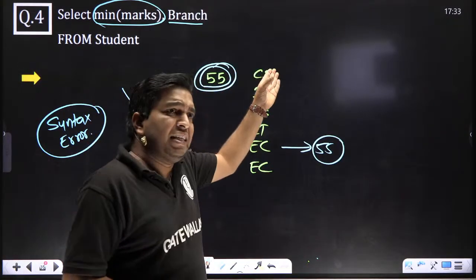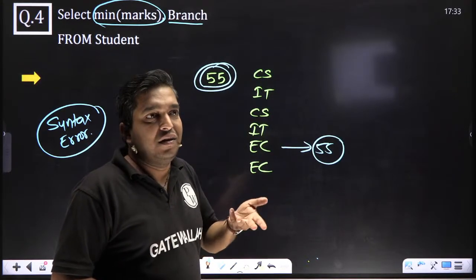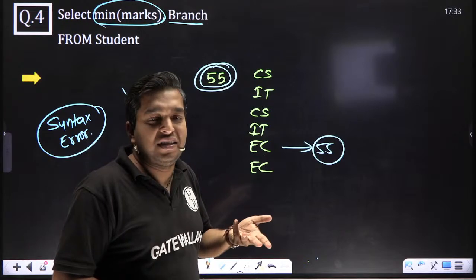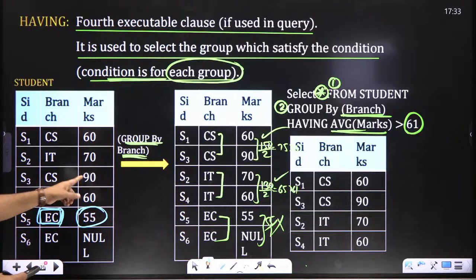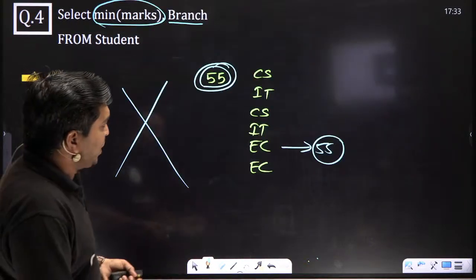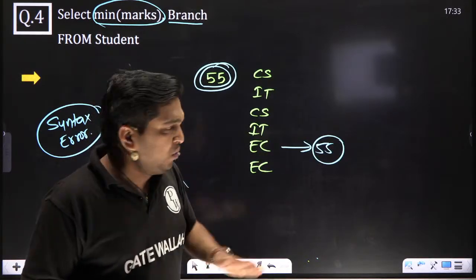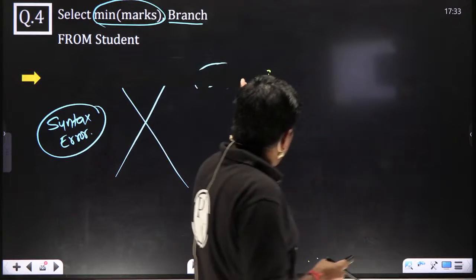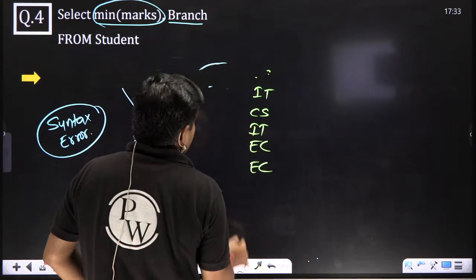So you are saying CS also having 55? No my dear. Otherwise CS student, getting my point? What happened with CS? That student who is scoring the 90 marks, and you are writing only 55. That is wrong. And it's not rocket science that you can write directly EC branch 55 marks. So that's why this type of problem we are facing.